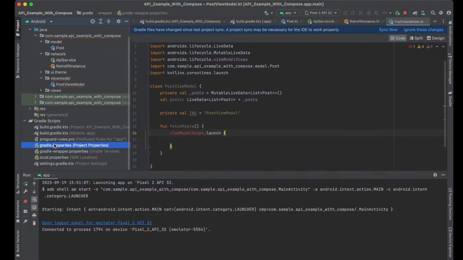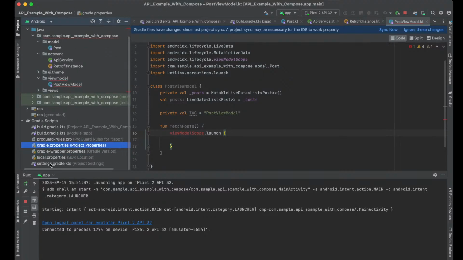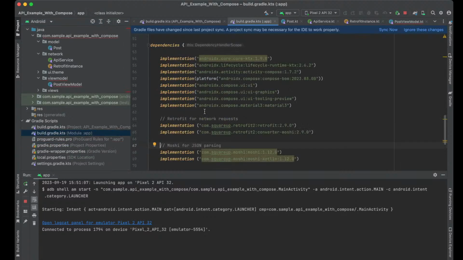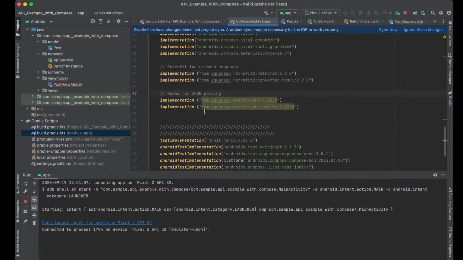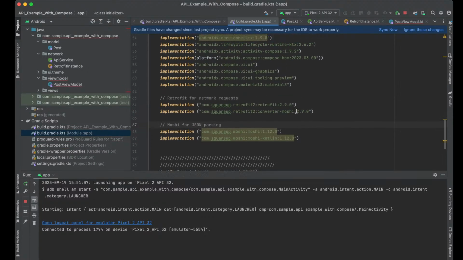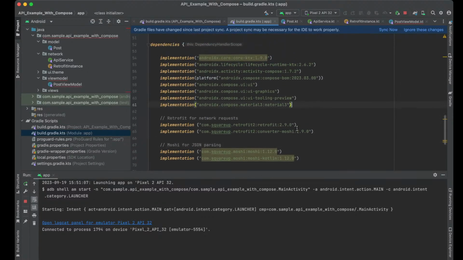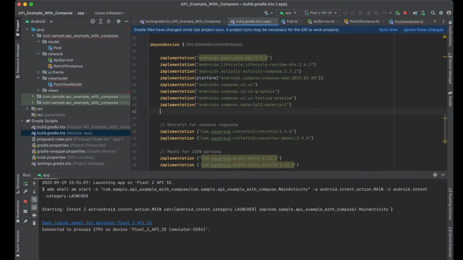So let's go back to our Gradle. Inside our Gradle, we have these. Then this is a compose view model lifecycle.